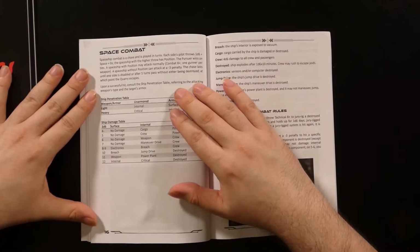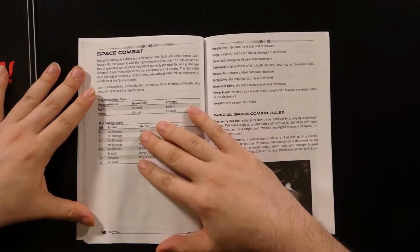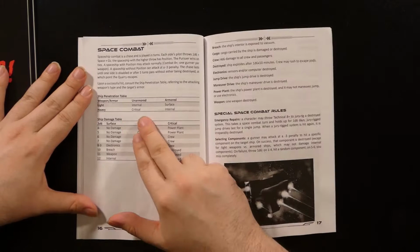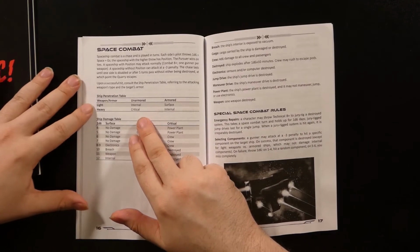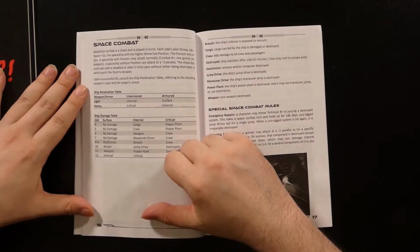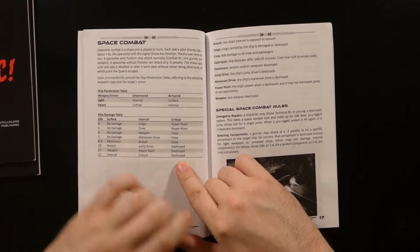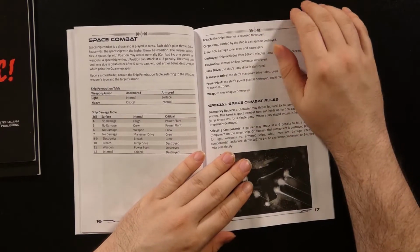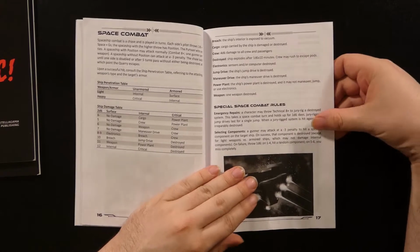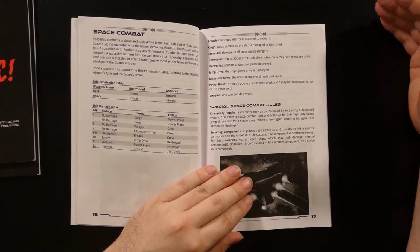Space combat's gone into, and again, you basically have position to determine who gets advantage or who gets a bonus on a particular attack, and then again you have your weapon categories versus armor categories. There's less of them for spaceships, so there's that involved, and then you roll on a table and apply the effect based on each hit. You do have some particular combat rules for space, because it is an all-hands-on-deck situation.